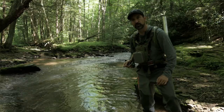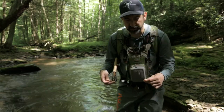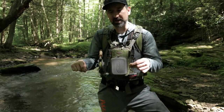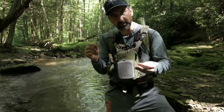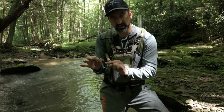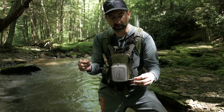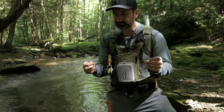I'm sure some of you have heard of it, but for the rookies, I'm gonna get up close to the camera and give you a quick explanation of the dry dropper rig. As its name implies, you are fishing a lead fly, which is going to be a dry fly, and then a fly that's dropped either off the hook bend of the lead fly or the hook eye using a piece of tippet or fishing line that comes down to either a wet fly or a nymph.